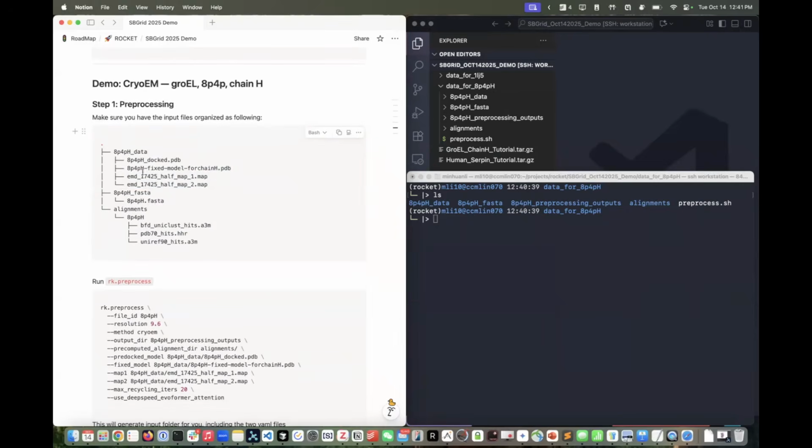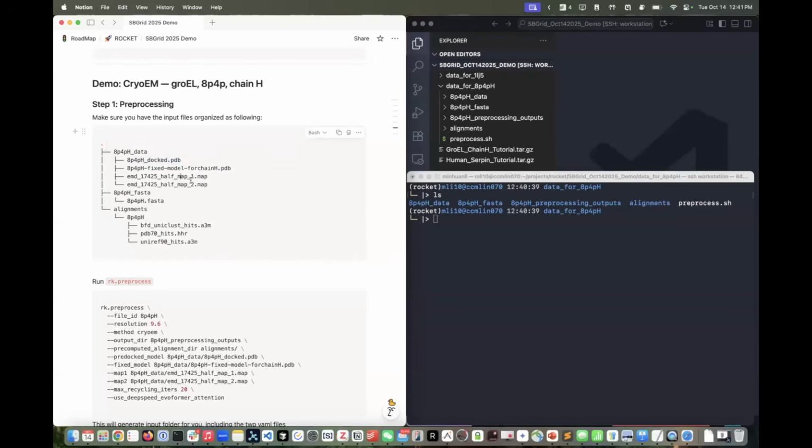And in these settings, as before, we just assume you have some pre-docked PDB files, which will be used as reference in the following. But ideally, if you don't have that, you can also just not put anything, and Rocket preprocessing will try to call Phenix dock to dock an initial model for you.